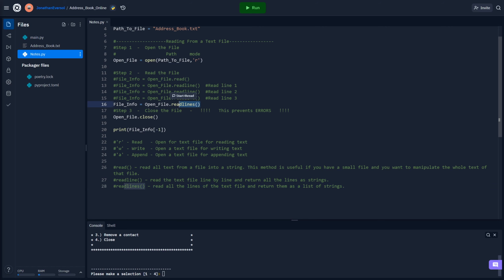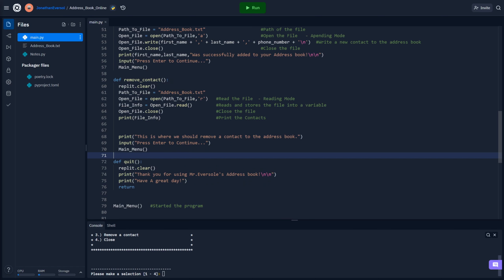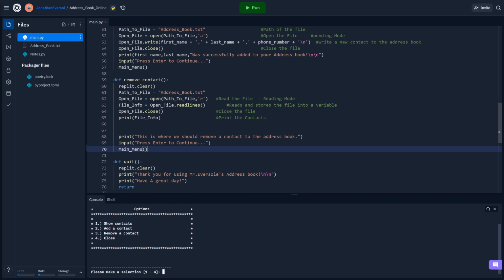We're going to do the read lines, and this time we're going to store it into file info. So I'm going to come right there, file info, and it's going to read all of them one at a time. It's going to return it as a list. Let's go ahead and see what this looks like.